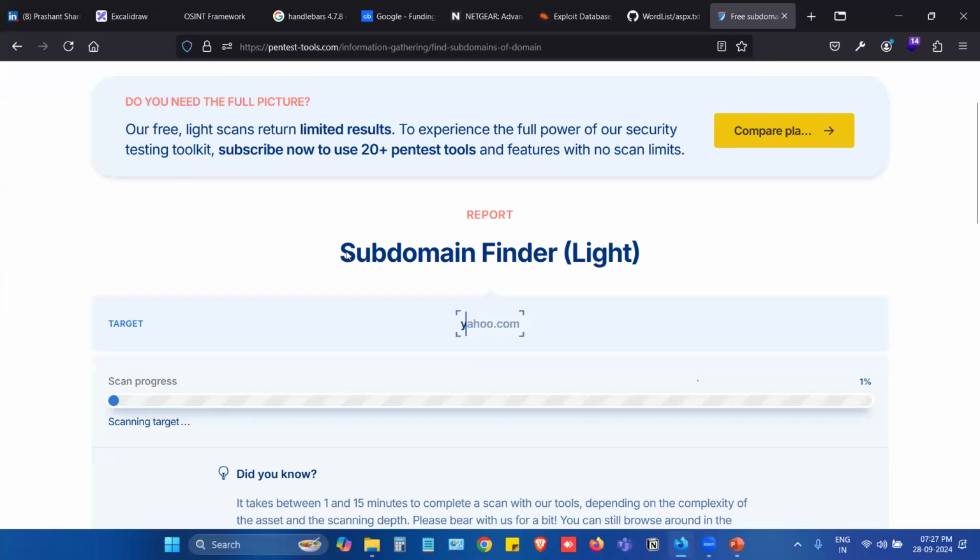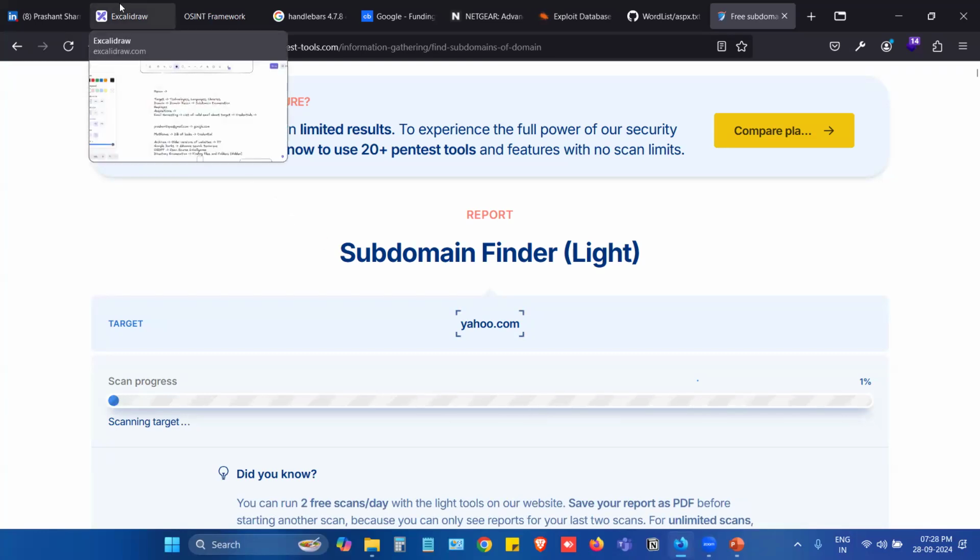Okay, that's also a very crucial step that you have to do. And in bug bounty especially, that's a very crucial step. Again, not in the traditional pen test, but in bug bounty it is a very important step. And even in ethical hacking, you should know about subdomain enumeration.